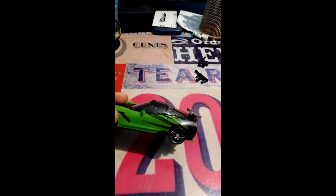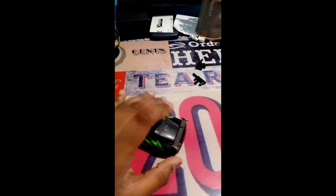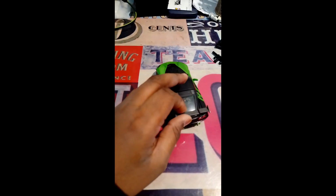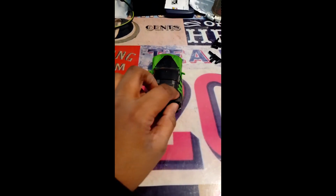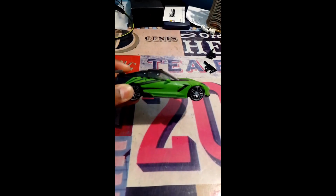I've just reviewed the footage, and I forgot to say, he has a spoiler, but I did not show it at all, because it's so easy to just take off, and it falls off a lot whenever you're trying to transform it, so I just take it off, and I don't put it on. But the car, the alt form, or whatever you want to call it, does look really nice with it on. So, there you go.